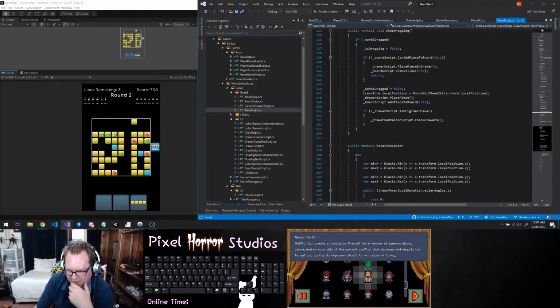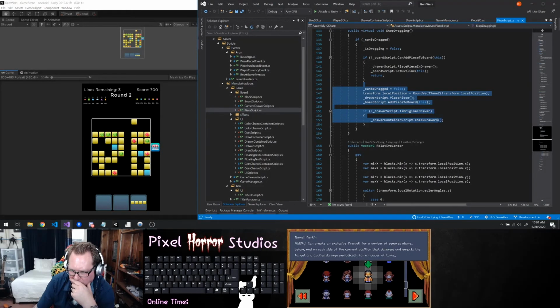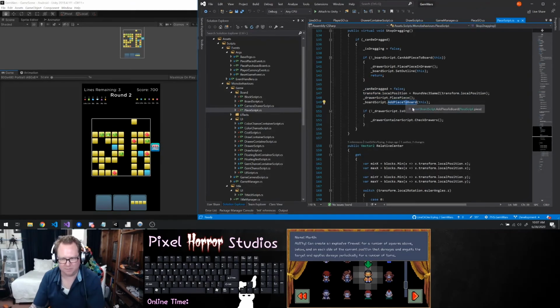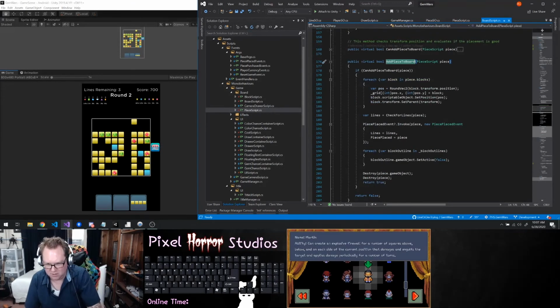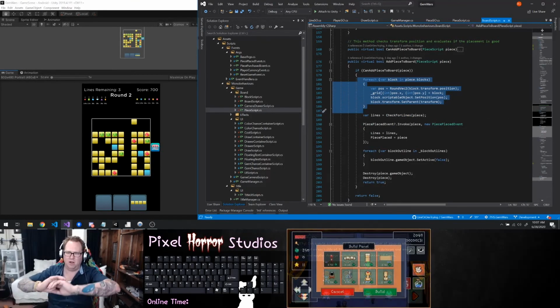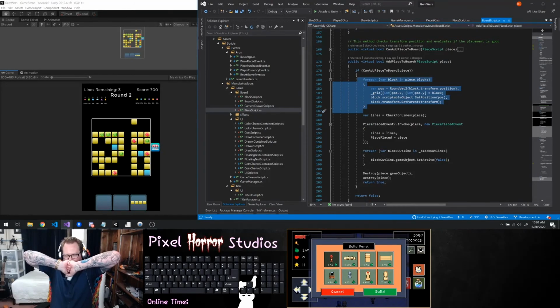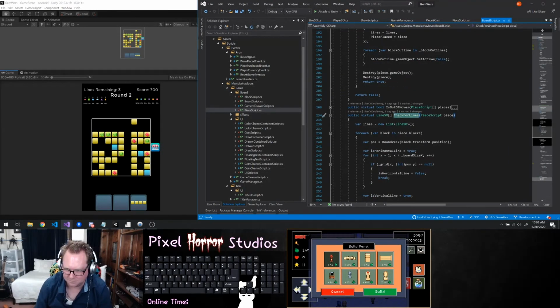When you're done dragging this here, you're adding this piece to the board, and this is where you're doing check for lines. This is doing it for every block. But then I'm checking for lines all in one place here.